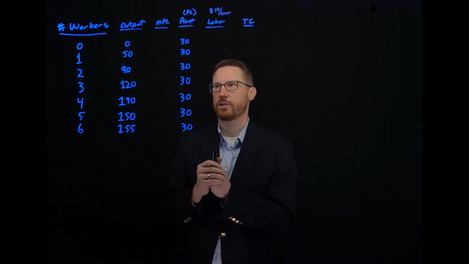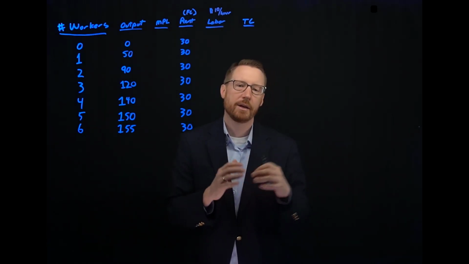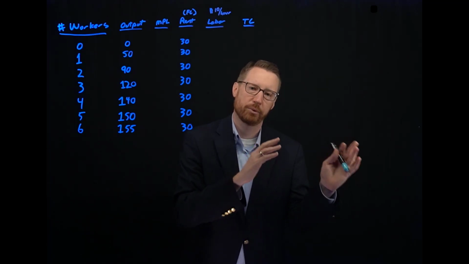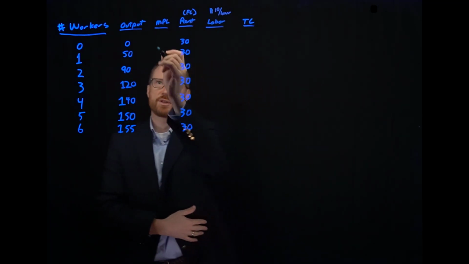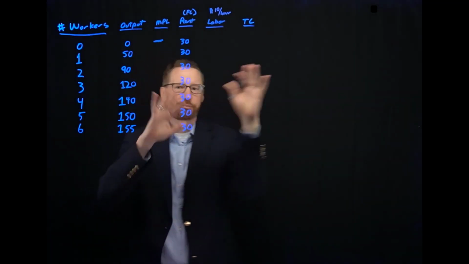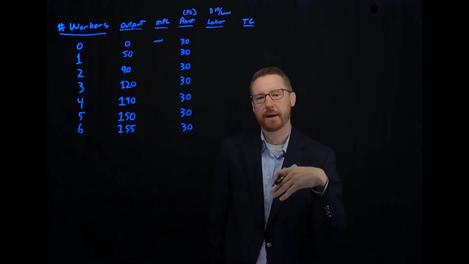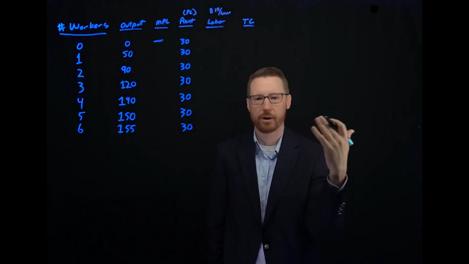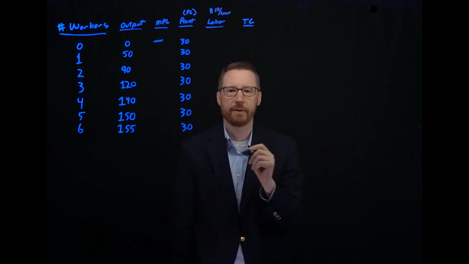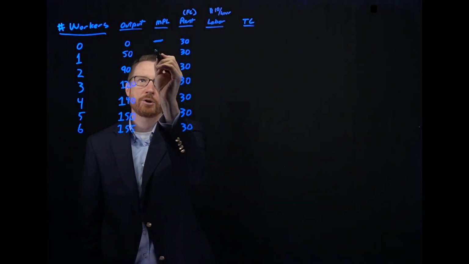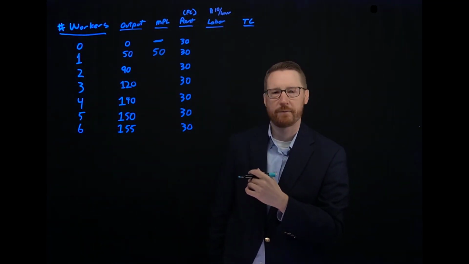So where do we want to start? Let's first start with this idea of the marginal product of labor. So how much additional output is produced by each worker? So if the firm has 0 workers, there's 0 output, right? This is just a wash. We can't define it. But what happens when they hire 1 worker? So they go from being closed, no production, to having 1 worker, and their output is now 50 units. Right? So that marginal production, that first worker increased output by 50 units.